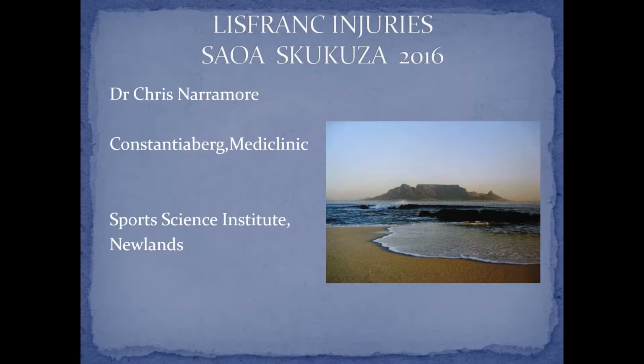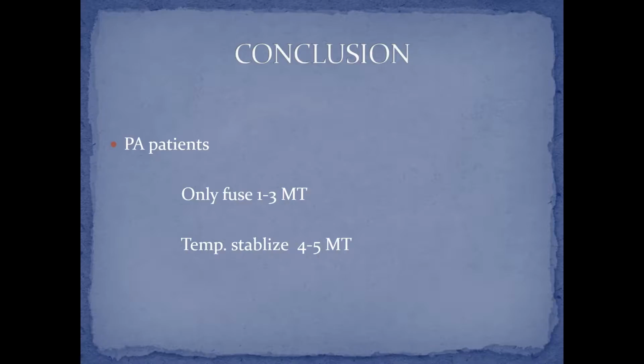Right, good morning, everybody. I've been through this talk yesterday and realized I've got miles too many slides, so I'm going to start with the conclusion first, so that you'll be able to pick up as I speed through the slides what I'm trying to aim at. The controversies on Lisfranc injuries are whether to fuse or fix, and the other thing is the concept of a low-energy Lisfranc injury compared to high energy.